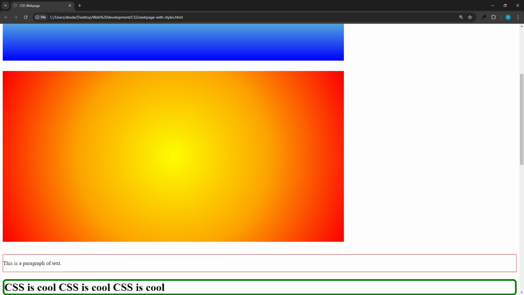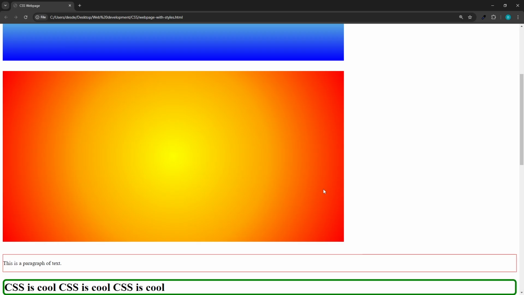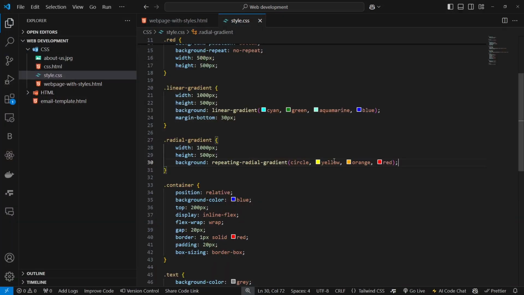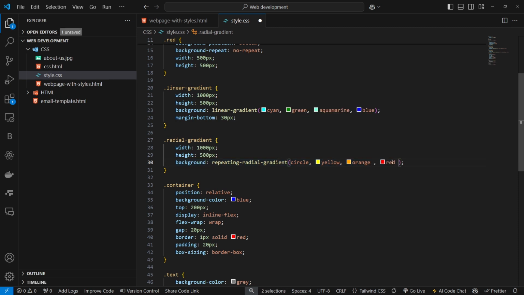Then same for radial gradient, we also have repeating radial gradients, and same thing we did for the linear gradient, you also have to add a percentage of its intensity to the colors.